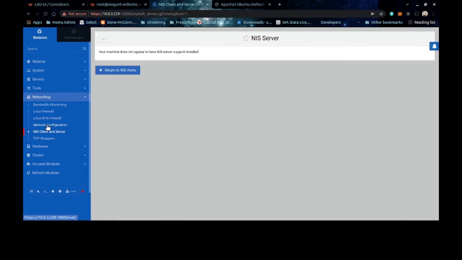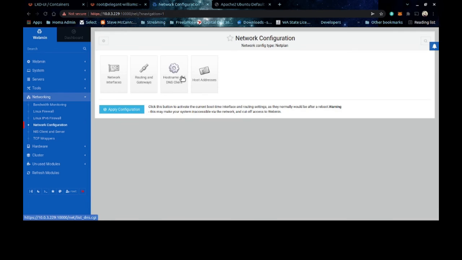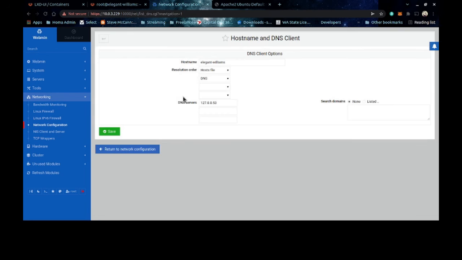Hold on, I clicked too fast here. So, still in network, you've got host name and DNS client. Here you can change the host name. Here you can change the resolution order. By default, it's set to the hosts file, so it checks the hosts file for name resolution, and you can see it uses itself as the DNS server, 127.0.0.53.